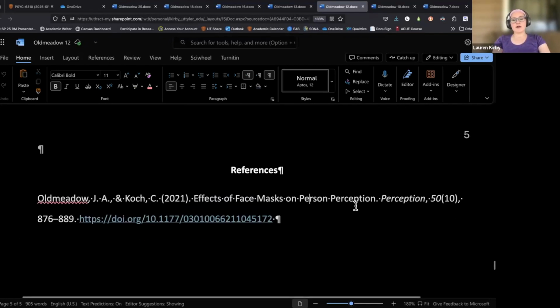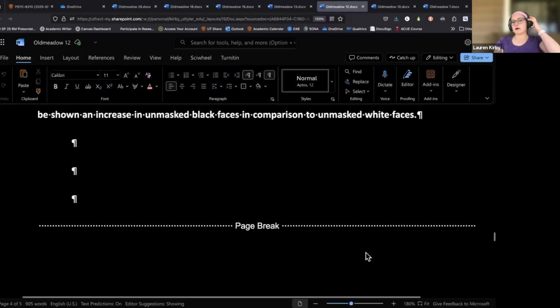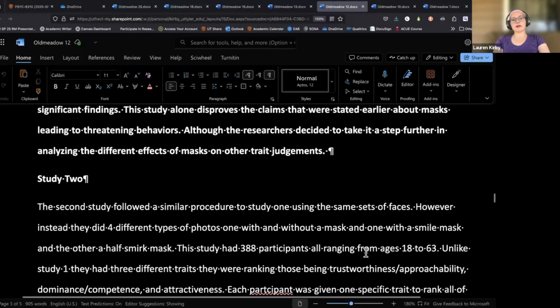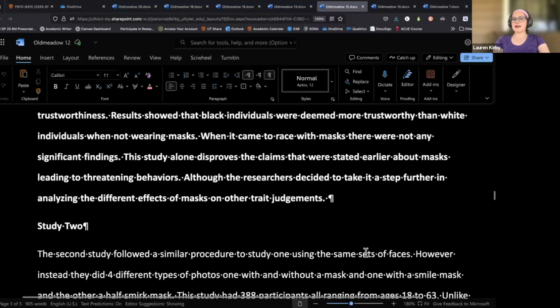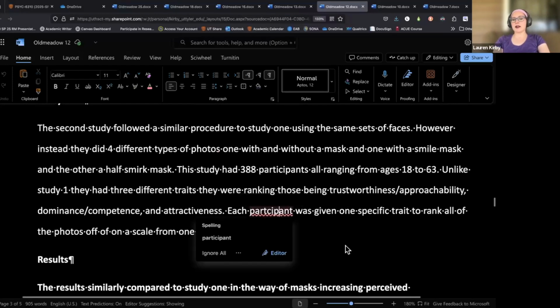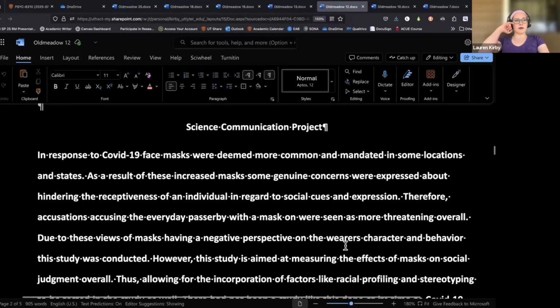There's font differences. There's font color differences. There's capitalization issues. There's not a hanging indent here. It's actually pretty good as far as content of the reference, though. You did a good job with page breaks, too. There's an interesting pattern of strengths and weaknesses here. Lots of typos, which again suggests maybe you didn't take the time to proofread or wrote this on something where you didn't realize you didn't have your spell check enabled. Sometimes people working on their iPads do that.